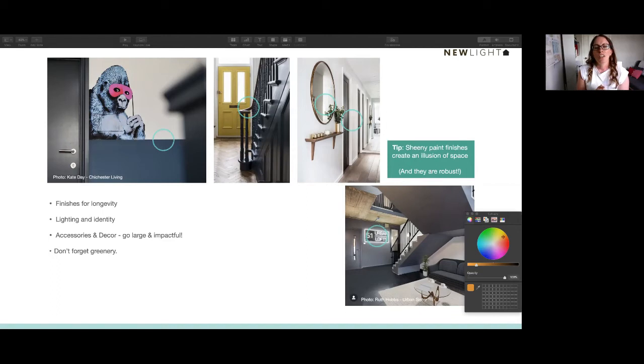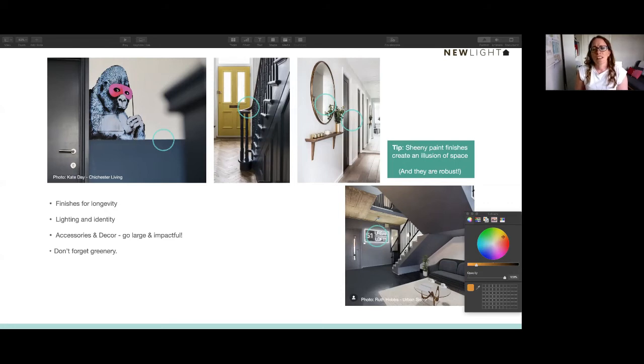When you are looking at banisters, for instance, a lot of people touch banisters, and white banisters can get really, really grubby. I absolutely love these dark ones in the middle because I think it gives that impact, but it also is really good at hiding the dirt if you don't want to see that going forward.